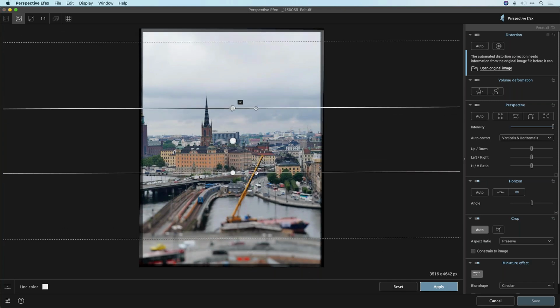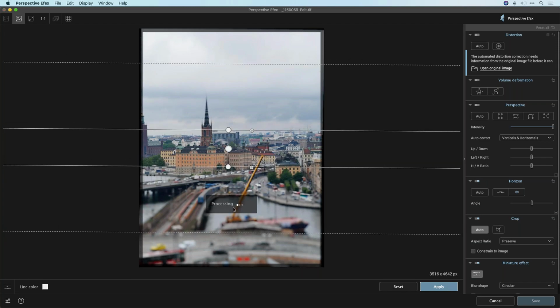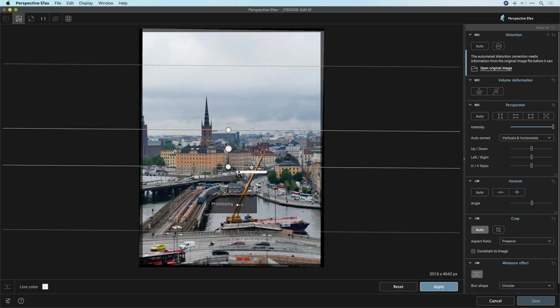And so with this, I can narrow this band to define the area that I want to be in focus, and then decide how gradual I want that out of focus to be. And I can choose from here how much out of focus I want it to be. So if I go all the way up, this gets super out of focus. If I take this way, way down, just give it a tiny bit, it's only slightly out of focus. And so the amount that you do is totally dependent on the photo and of course the creative effect that you want to achieve. So let's do this.